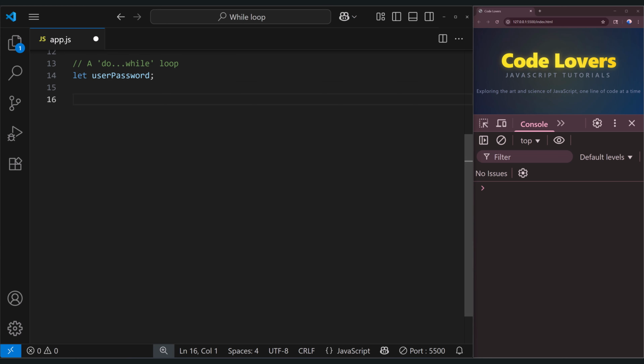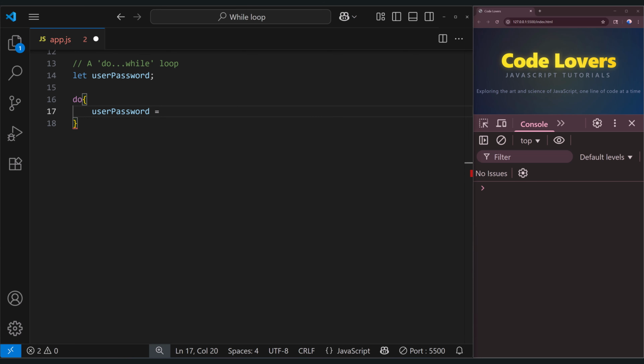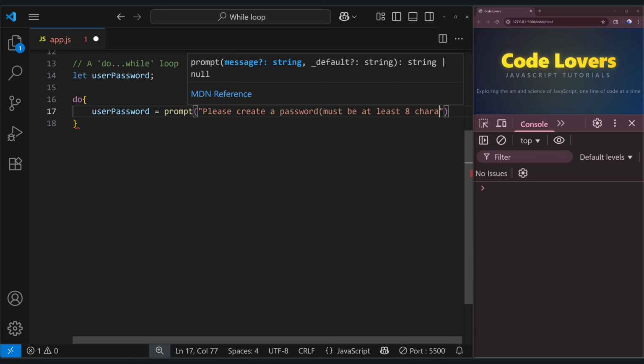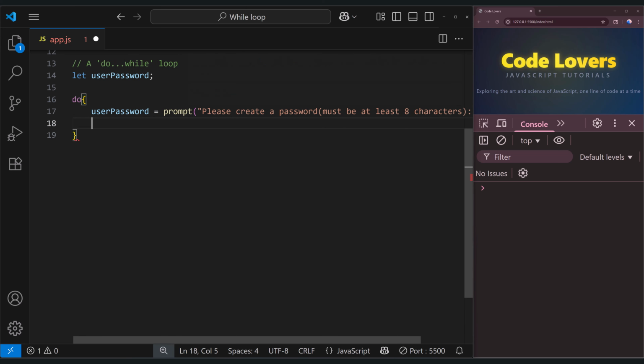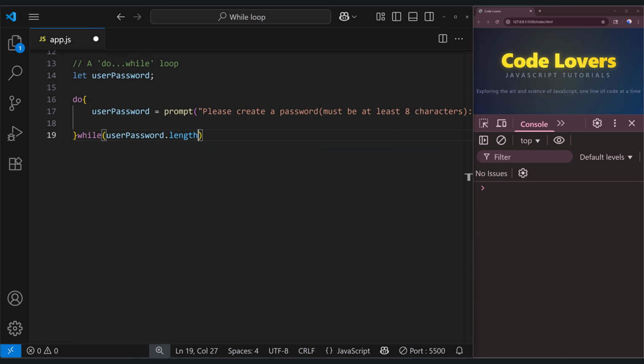Next, I write do, a set of curly braces, and inside it I write user password equals prompt, "Please create a password. Must be at least 8 characters long." And after the last curly brace, I write while, a set of parentheses, user password dot length less than 8, semicolon. Look at how clean that is.